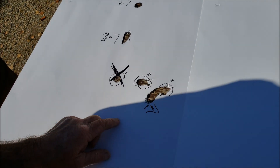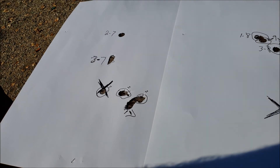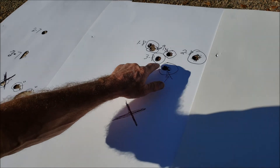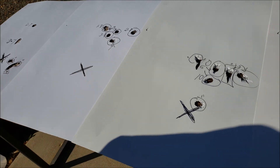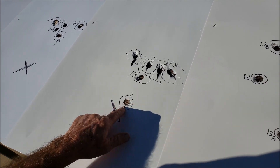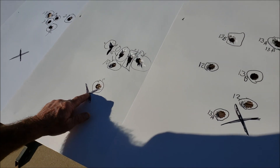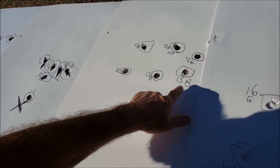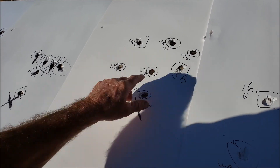We went to a seven grain — one was down here and the other two way up here, not very good. We went to the eight and nine grain — pretty good grouping but way off the aim point. Ten grain and eleven grain — one came down in here, but again nice groupings, not very accurate from the aim point. Twelve and thirteen grain, plus a different brand of powder — aim point all over the place.